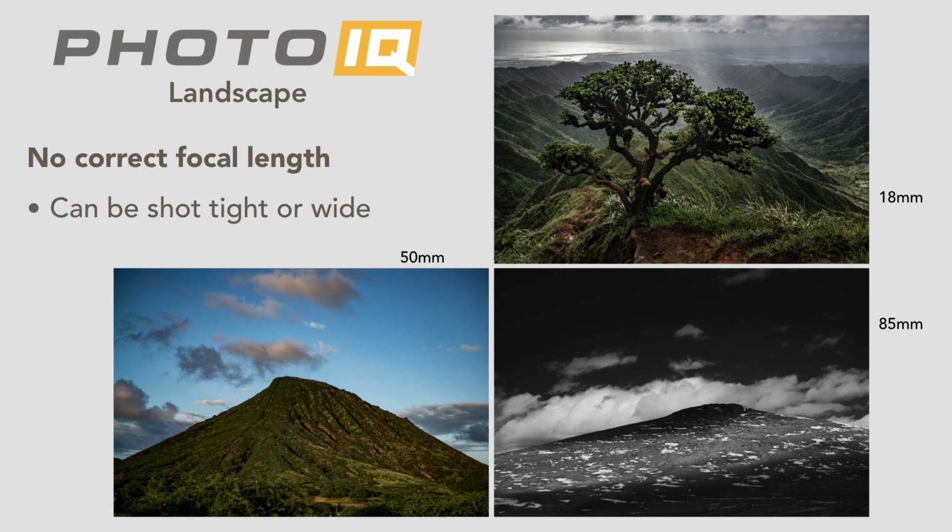The top image was shot at 18 millimeters, and I was very close to the tree. I could only back up about 8 or 9 feet from it, 10 feet maybe. And so 18 millimeters allowed me to get from the bottom of the tree with a little bit of dirt in the foreground all the way to the horizon.